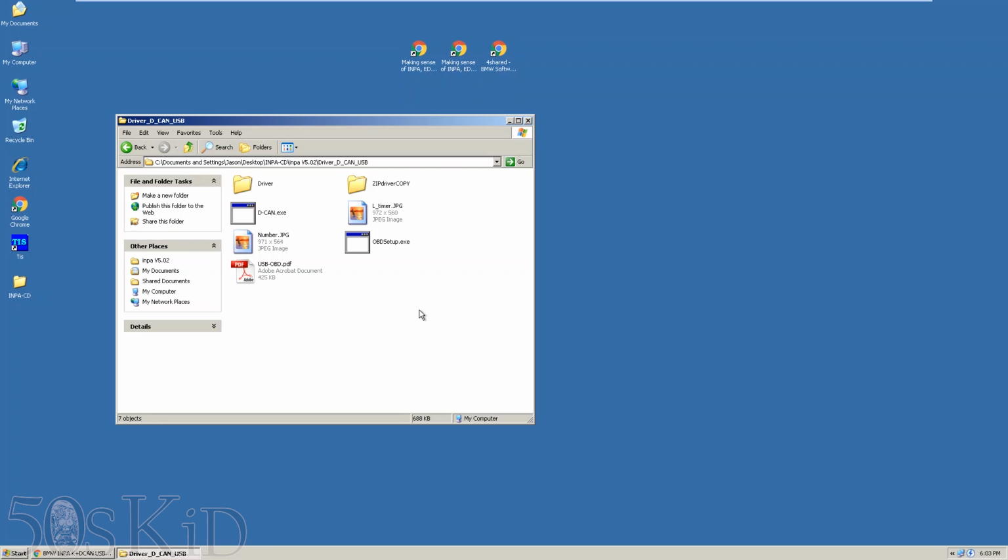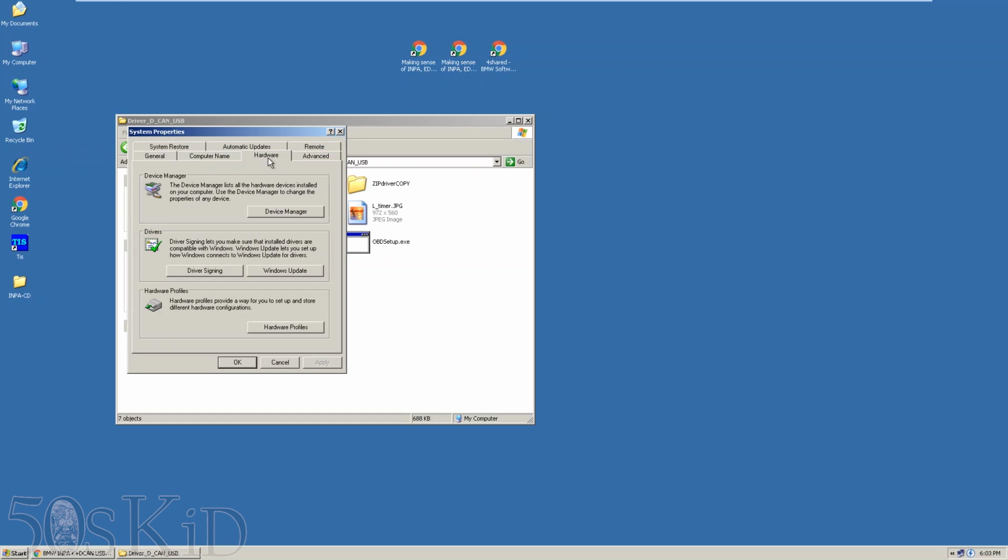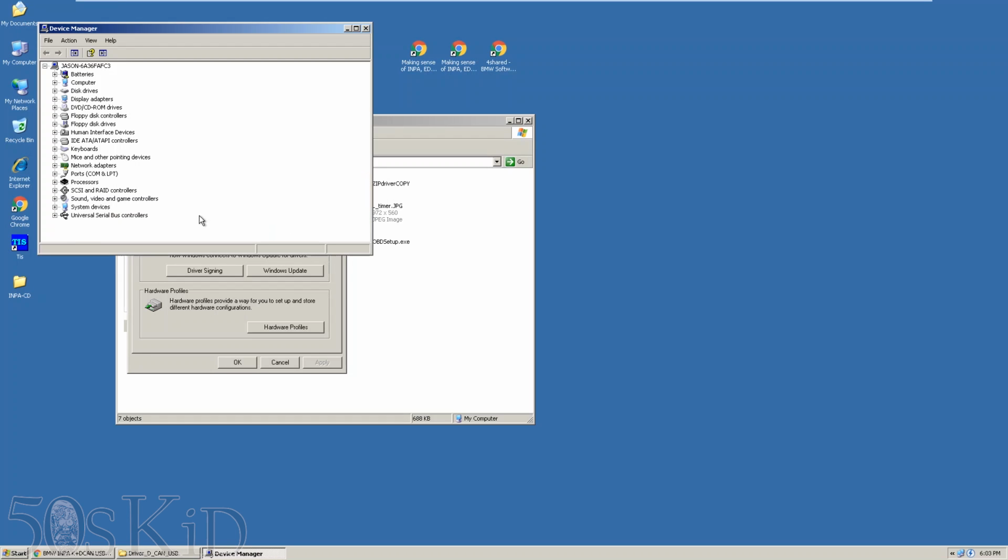Now I'm going to go ahead and plug the cable into my computer. I wasn't able to uninstall the driver and take you through the whole installation of the driver, but it's pretty basic. You guys should know how to install drivers at this point. But if we go over to hardware, into the device manager, and into ports, you see right here it says USB serial port. That is the cable right there. And when it installs itself, it puts itself on COM3.